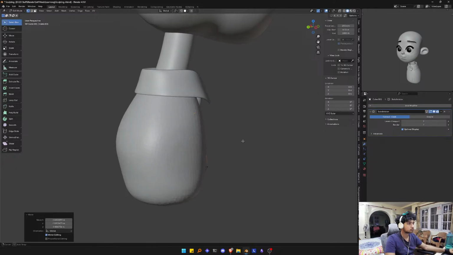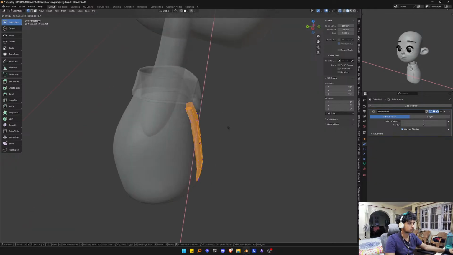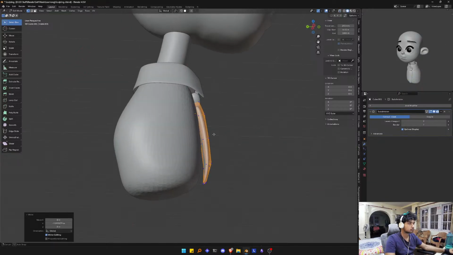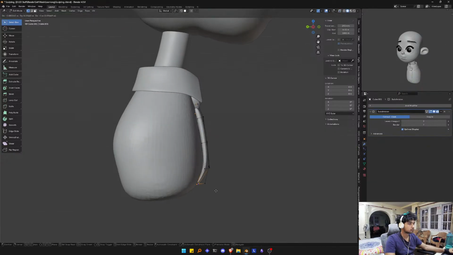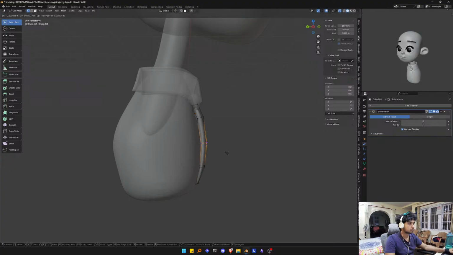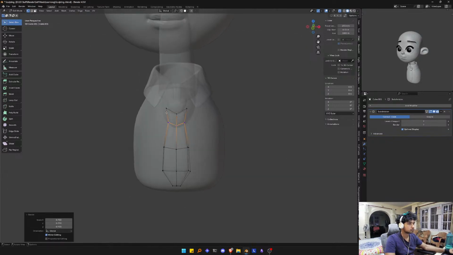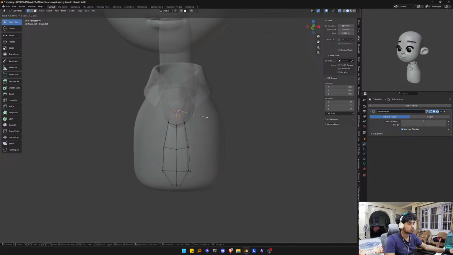I'm just going to sculpt mode, and I'm going to refine this shape. So I'll add in an edge loop here, and I'm just going to, from the side view, I'll just pull this out a little bit. I'm going to select this vertex and this vertex, and I'll pull them back. Alright, and that seems lovely for the thigh.